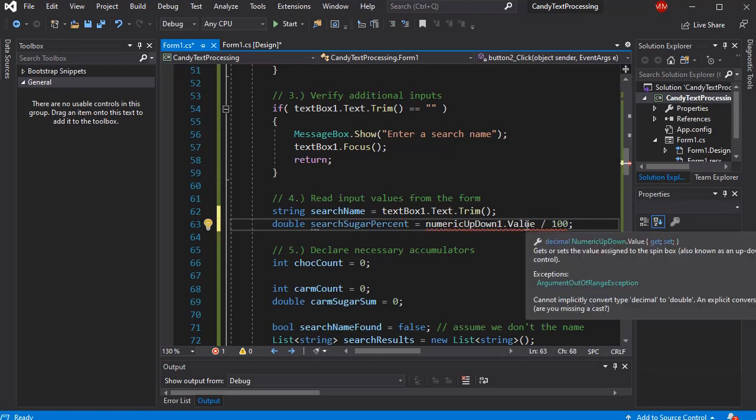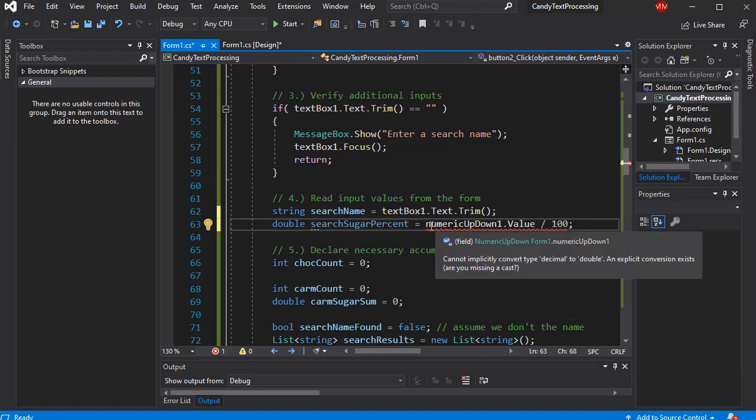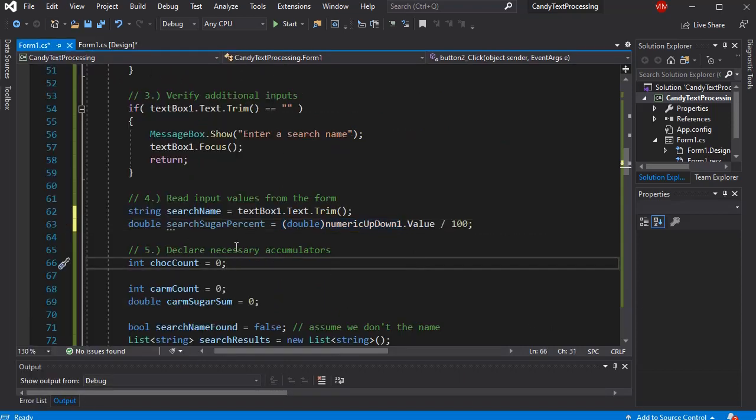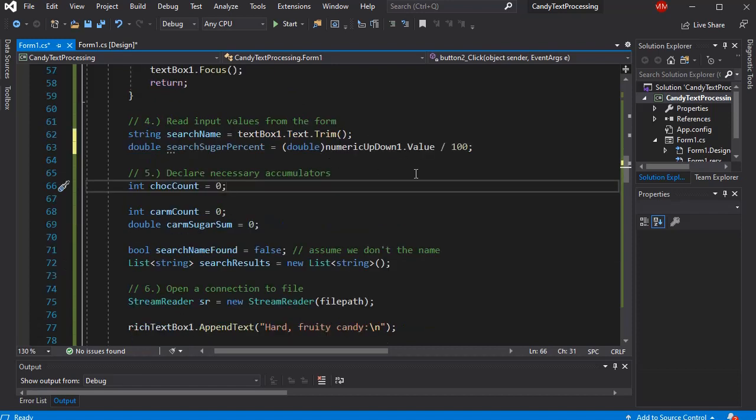Now the value property of a numeric up-down is data type decimal. I want to use it as a double, so I'm going to cast this to a double. And then there we go. So at step 4, where we are reading in values from the form, I'm just going to grab another value from the input from the form and bring it into my algorithm, my application.